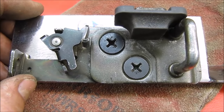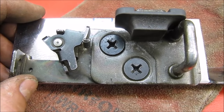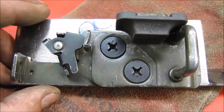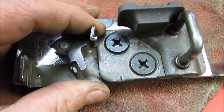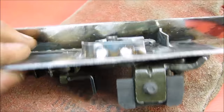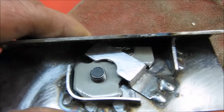I've utilized this Honda Civic rear boot catch. I've used a Honda Civic one for reasons that will become apparent later on. I've had to make this adjustable plate up, which is turning into a rather tedious job. So I thought I'd just shoot a quick video. I'm about halfway through now.